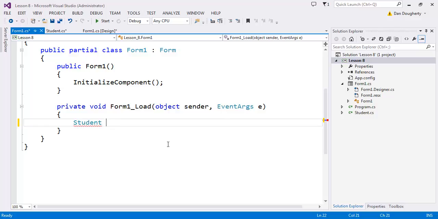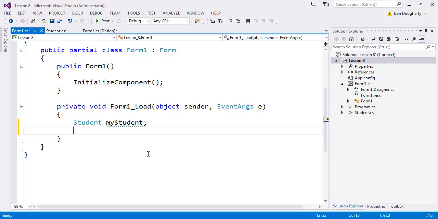And now the way I indicate objects, and I think it's a pretty easy way to do things, is I'm just going to call this myStudent. That is, I have a student object that I'm going to create. So the first thing I have to do is create this. Now remember, this is a reference type.